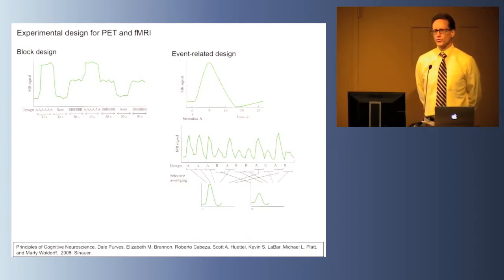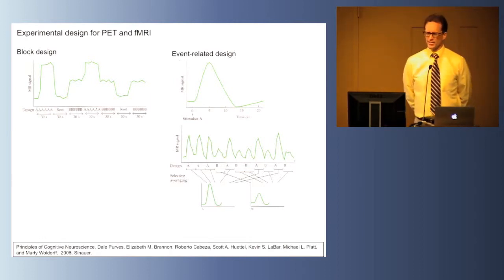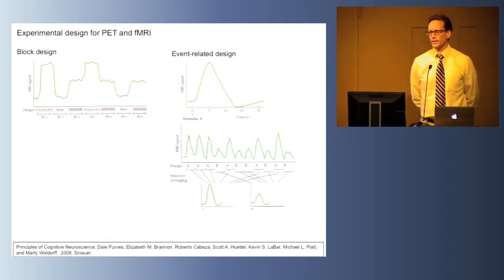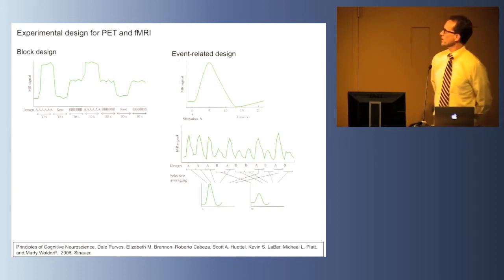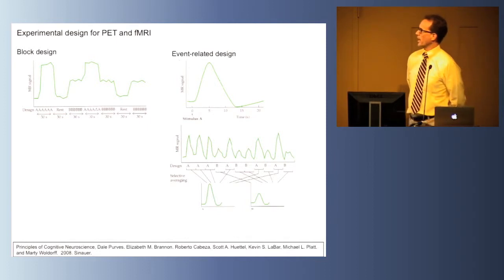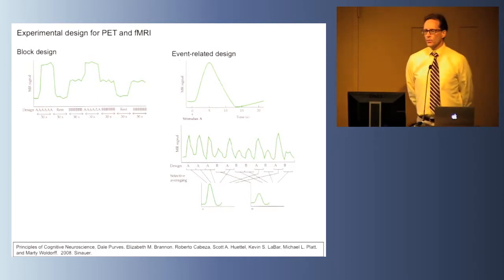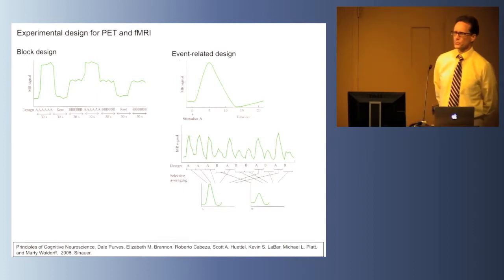And I need to tell you about two basic designs used in fMRI studies. On the left is shown a block design. And so on the y-axis is the MR signal, the bold signal, and on the x-axis is time. And we see the label AAA, and then rest, and then BBB, and AAA, and BBB, and rest. So A will refer to one task, and B will refer to another task, and rest refers to doing no task.